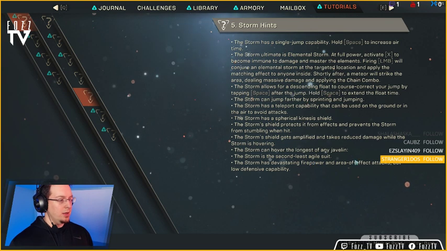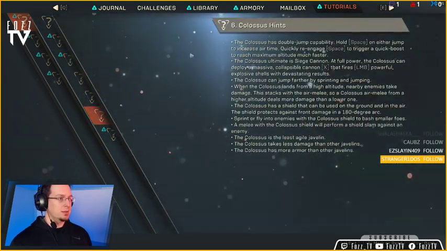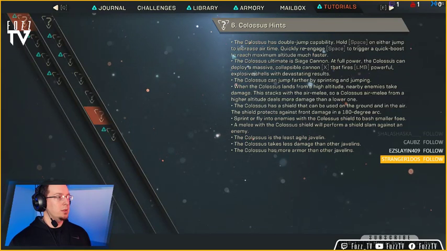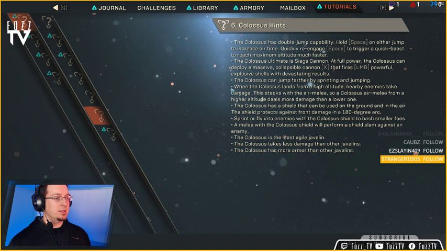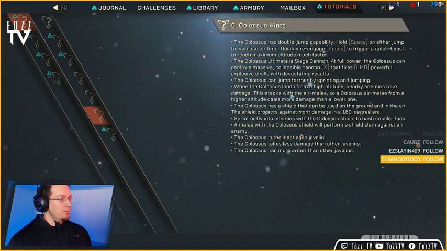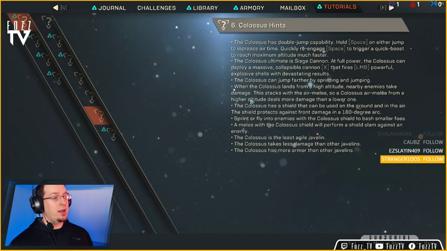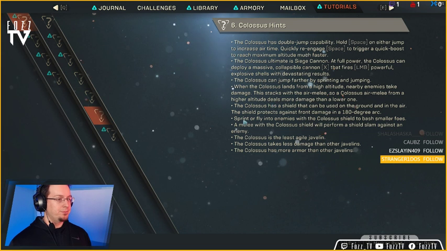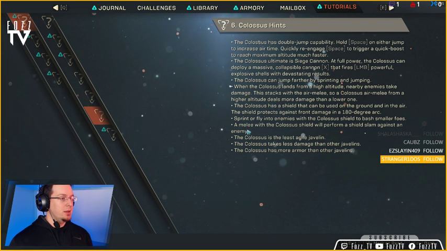Devastating firepower and AoE effects, attacks. Low defensive capability. Colossus. Double jump. When the Colossus lands from a high altitude, nearby enemies take damage. So he's got like a stomp AoE thing. So Colossus air melee from a higher altitude deals more damage than the lower one. So if you can get high and then just slam down on them.